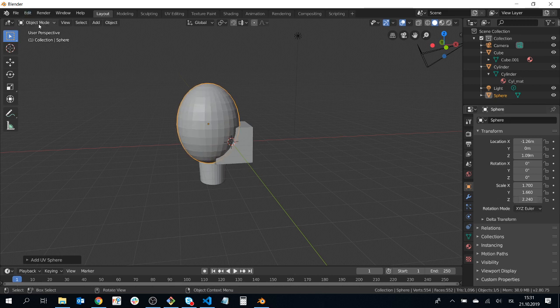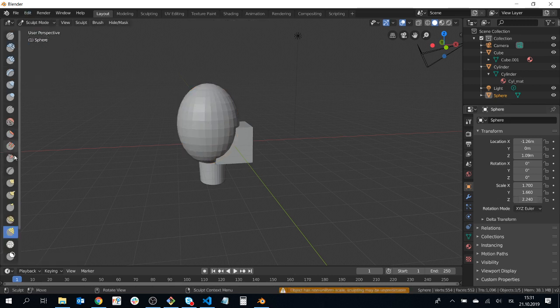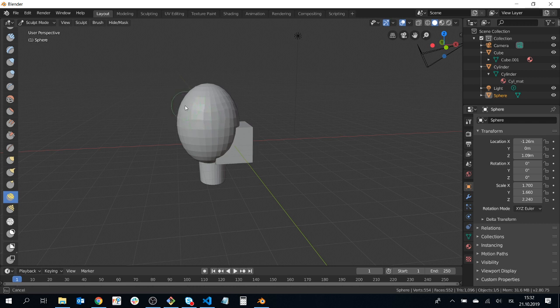Something like that. Let's go into Sculpt Mode and just do some little changes, just so that we definitely see them when we look at it. This isn't quite going to cut it. Not smooth. Layer, what does that mean?